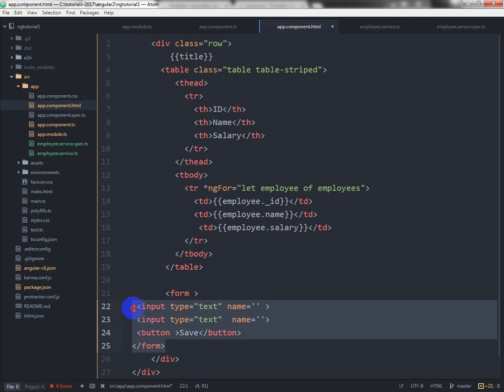I'm just going to add a form to input some data.